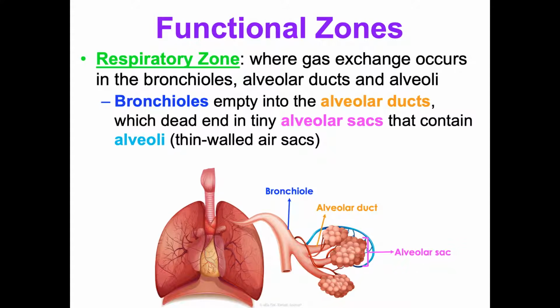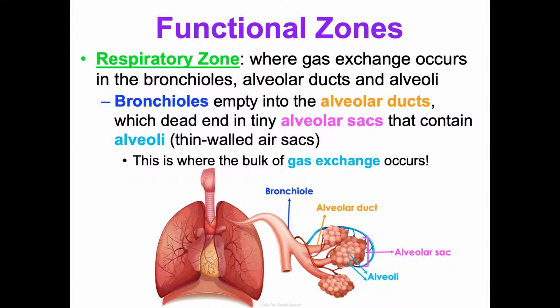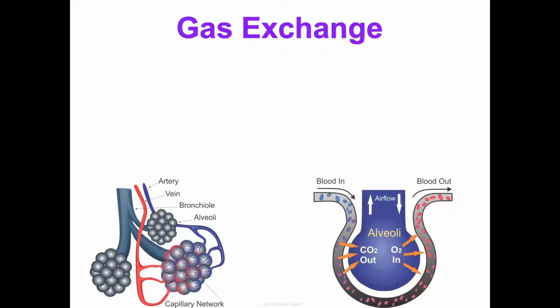So think of an alveolar sac as a bunch of grapes, and then the alveoli would just be the individual grapes that are in there. And this is where the bulk of gas exchange occurs. And this is really important. You have around 300 million alveoli in your lungs, which gives so much surface area for gas exchange. Because carbon dioxide and oxygen, if you remember from biology 1, and I think we even reviewed it in unit 1, concept 1, move by simple diffusion. So we have to have the most surface area so that they can get in and out of the different cells that they need to get in and out of.